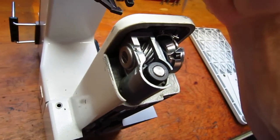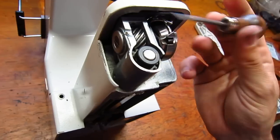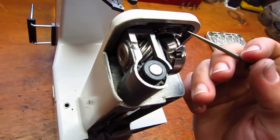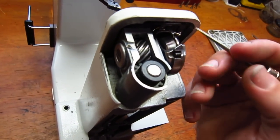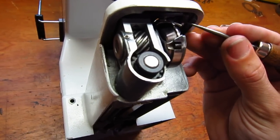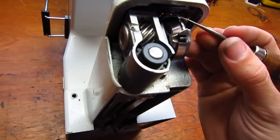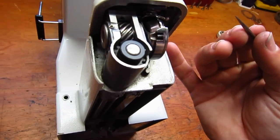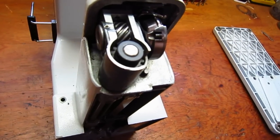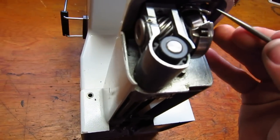Anyway, so you do that, you reinstall the hook, but the next thing you're going to have to do, because if this shifted, is make sure that the spacing between the hook point and the needle is as close as you can get it, and it should be within spec. I think it's like 0.5 millimeters or something. Like, you're talking a piece of paper thin. Very, very, very close, using a size 80 needle.